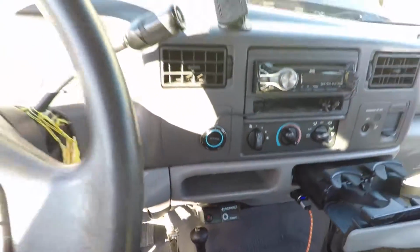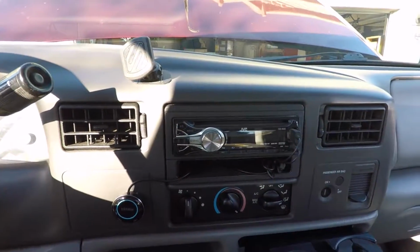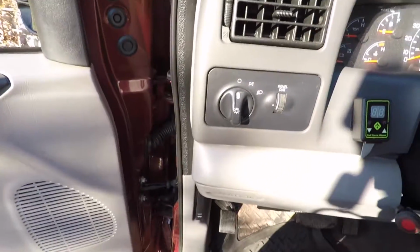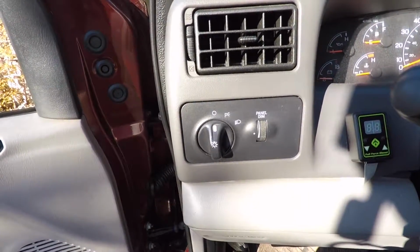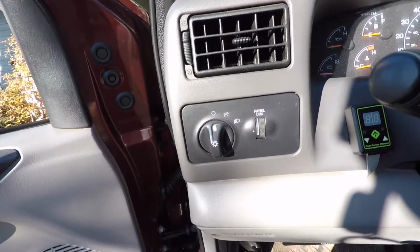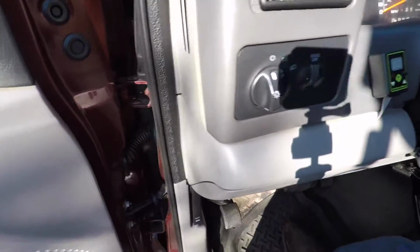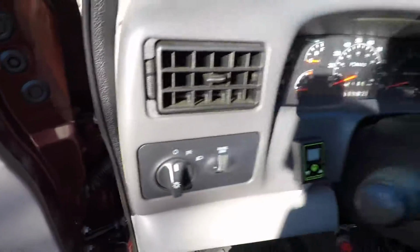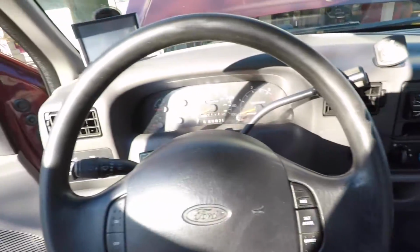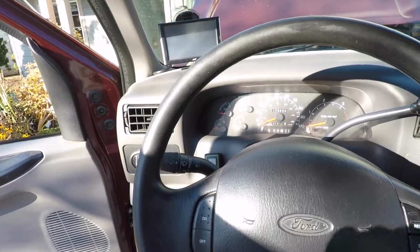So removing this panel is pretty easy. You've got to pop your radio out, which isn't too hard, whether you have aftermarket or factory. And then as you're removing it, there are plugs on the back side of your headlight switch. With some headlight switches you can pop out the front, some you have to get into from behind. This one is from behind, but you pop it out and remove that side panel, and then it's basically just clips holding in the dash, and you can pop that whole front panel off. I'll give you a little bit of an update after I get that panel mostly off, so you guys can see what I'm talking about.